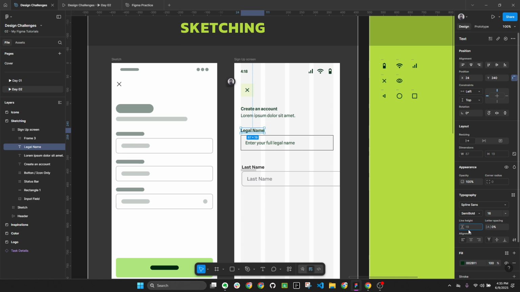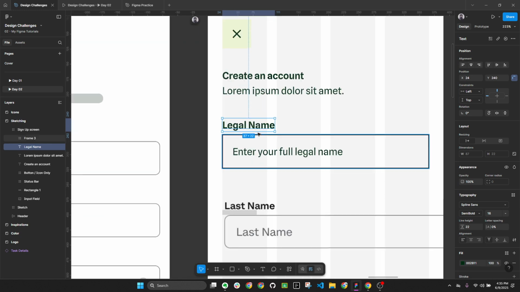But if I was doing my own project, I would set up line height to my own needs. So 19 is definitely not what I was gonna go for. It will be 22 or 20 maybe. If I do that, you see the space. I wanted that space, the block coming from 8 points.